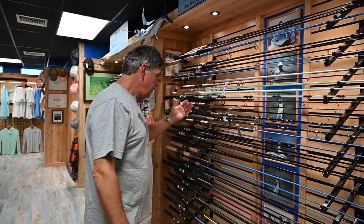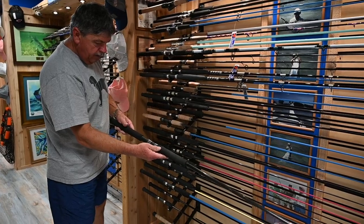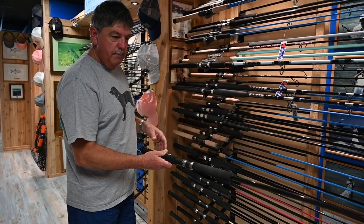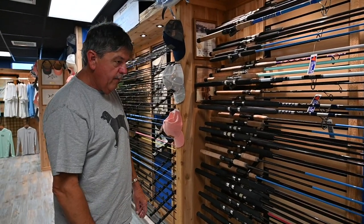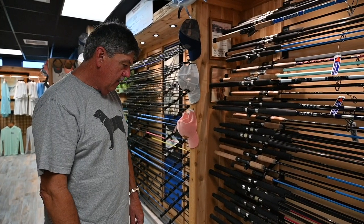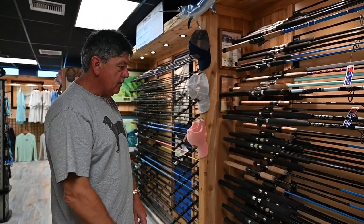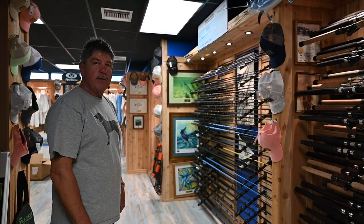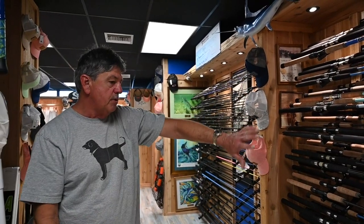Some of this is sold, some of it's inventory, and a lot of it sits here waiting for people to pick it up. In the meantime, what I try to do is build a lot of rods. On this rack you'll see rods that are built and painted with the grips turned down. If you look at this rod, the grips aren't shaped on it yet — that's what it looks like before I shape them on the metal lathe. All the contours are the same. There's rods in here from 8- to 10-pound spinning rods all the way up to 20- and 30-pound spins. This rack shifts more offshore — spinning rods, kite rods, trolling rods — and there are about 160 rods right here; each one of these displays can hold about 80.